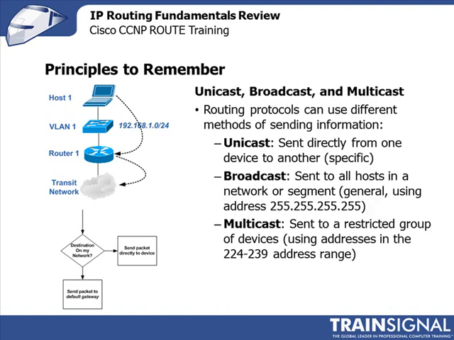Another principle, and the final one we'll wrap up on at least in this section, is unicast, broadcast, and multicast. The reason I bring this up is because routing protocols will use a number of different mechanisms for sending updates and hello messages. There are unicast messages, and this is also true of just ways of sending information in an IP network. Unicast is you're sending from one device to another. It's a lot like sending a letter to a friend. You have a source address that's very specific, a destination address that's very specific, and it's only intended to go from one point of origin to one destination. Very simple and straightforward.